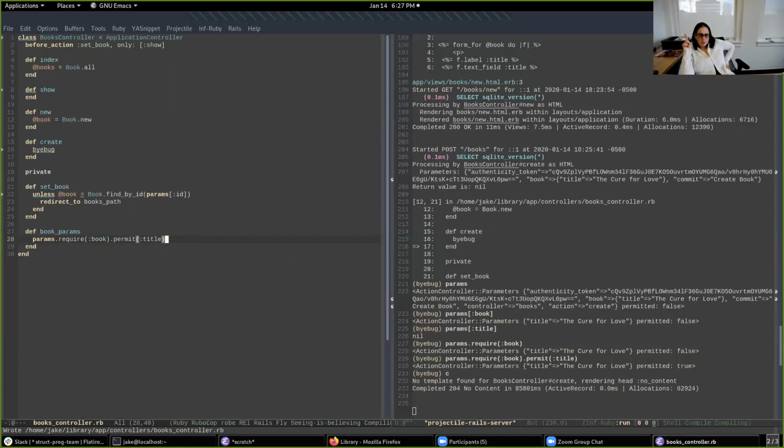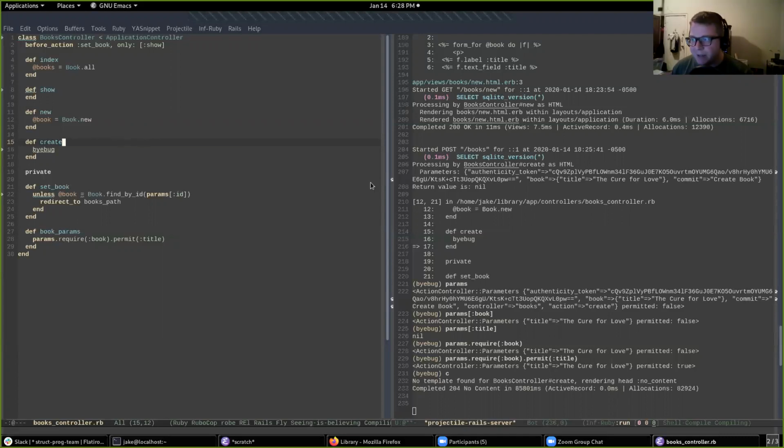I'm probably jumping ahead a little bit, but once you get to using what's called form fields, the thing we were talking about this morning, then I would need to, in the permit, not just put the name of the key, but instead put in all the keys inside of my sub hash. Is that it? Yes, exactly. And that's the next thing that we're about to get to.